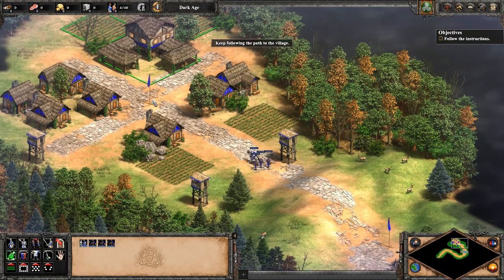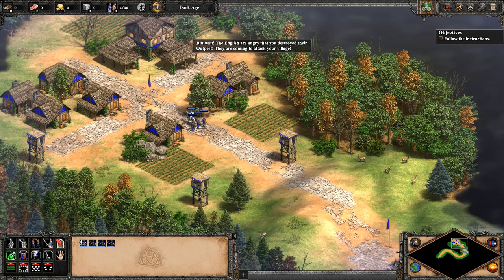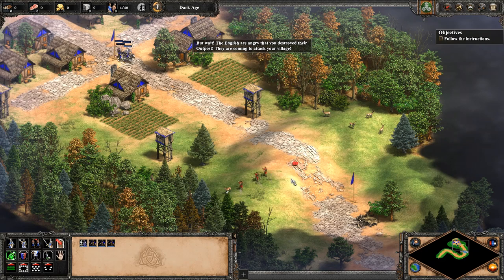Keep following the path to the village. Home sweet home. But wait. The English are angry that you destroyed their outpost. They're coming to attack your village.